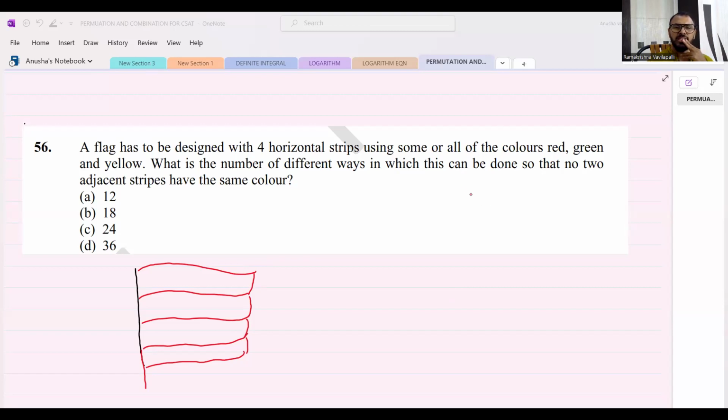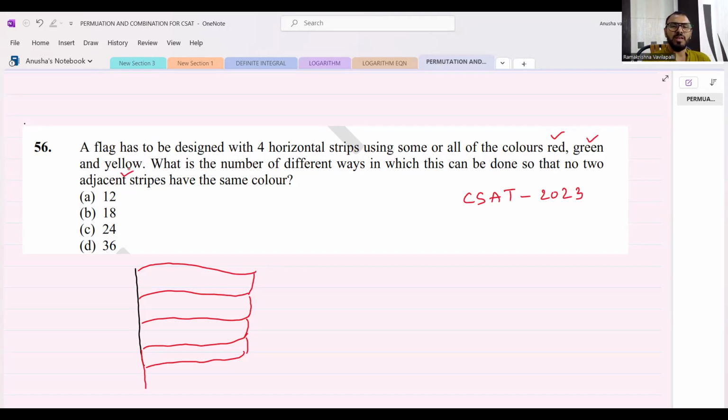This question was asked in CSAT 2023. Very simple question based on the fundamental counting principle. A flag has to be designed with 4 horizontal strips using some or all of the colors red, green, and yellow.